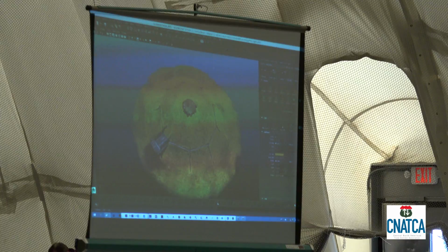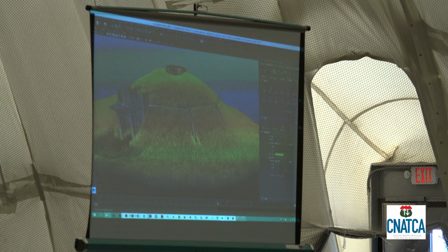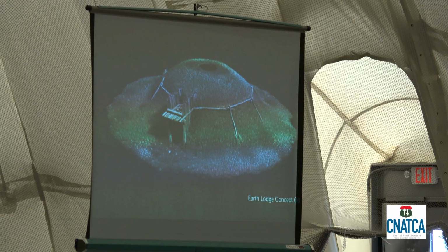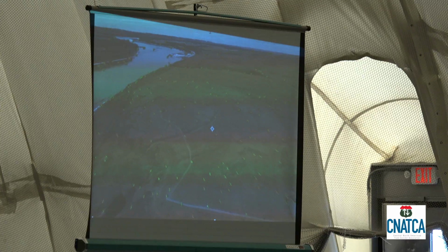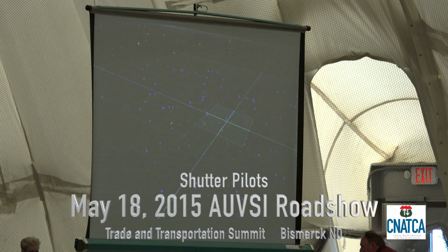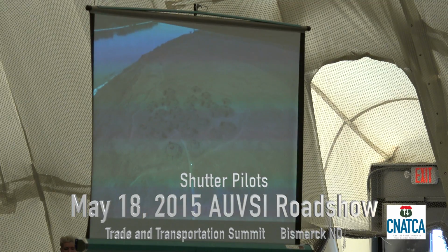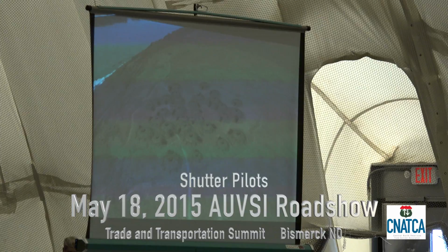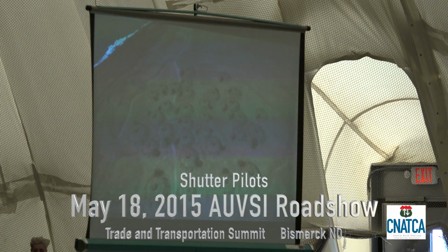And this is kind of a combination of graphic designers and animators building these models. And then we actually mapped out the footage. You can see the points here that map out the actual aerial footage in a 3D environment, and then we're able to overlay those 3D models with the real footage to once again recreate the village as it once was.